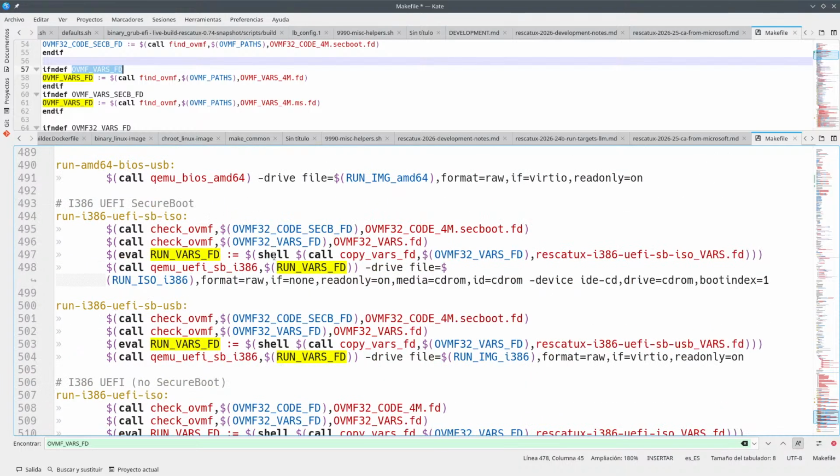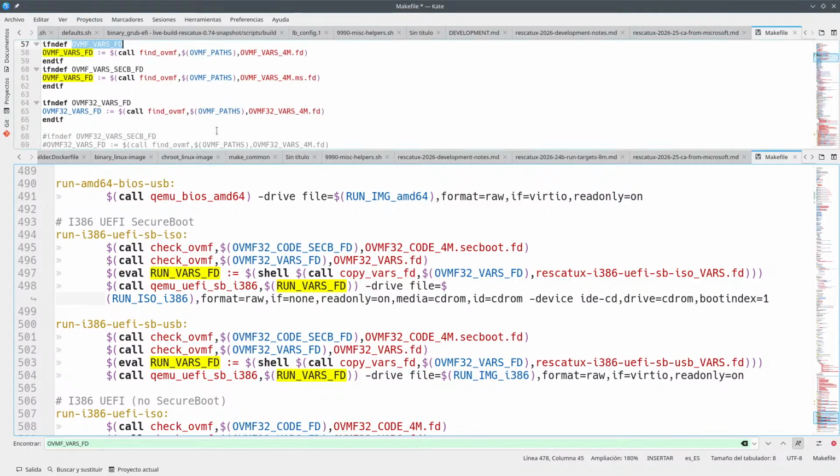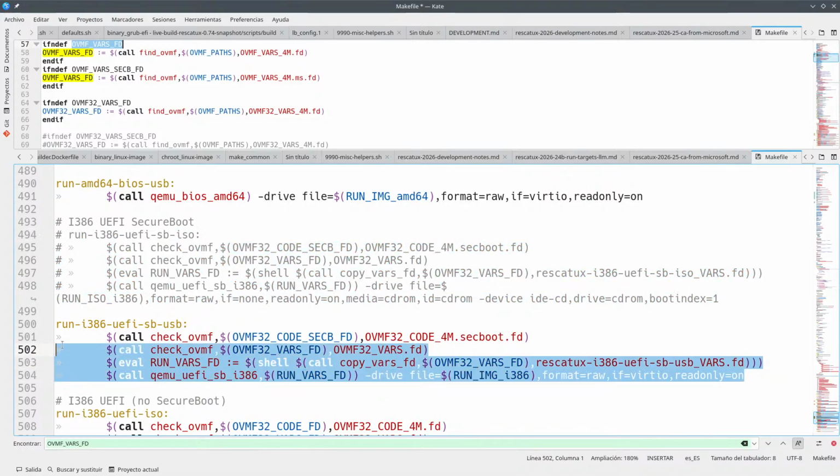Regarding UEFI secure boot, what happens here is that we apparently don't have secure boot, because the only thing that we have here doesn't have the MS stuff. So for now, we are going to comment this thing here, and this thing here too.